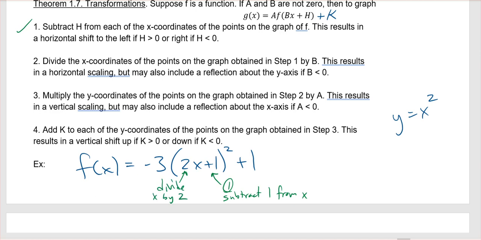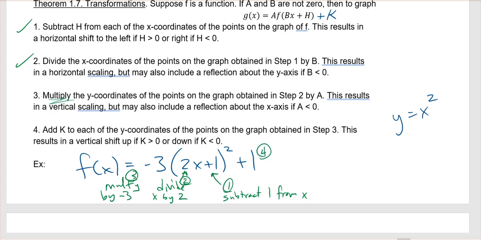So we're doing all the x stuff first. Let's look at one of these where it's negative next time, because we can combine those steps, right? If we're multiplying something by x, we can just roll that negativeness in there as well. So 2, we got it, done. So that was our second step. Third step, multiply the y coordinates of the points in step 2 by a. So that's going to be this number right here. So that's our third step. Nope, multiply the y coordinates by a. Multiply y by -3.